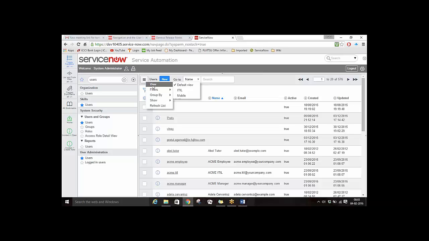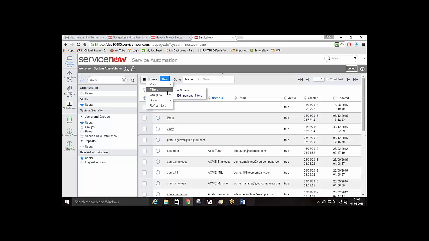There are different sorts of views. As I told you, if you are looking at an incident form, the view for an ITIL user and the view for an end user will be different, right? Yes. Similarly, it is for lists also. So this gives us an option to choose which view we want to see. Do you want to see a default view, an item view, or whichever view you want?